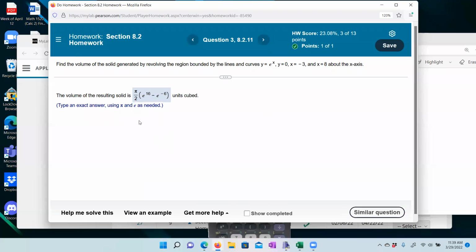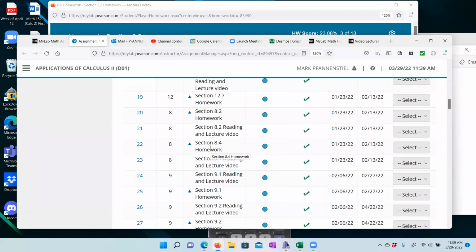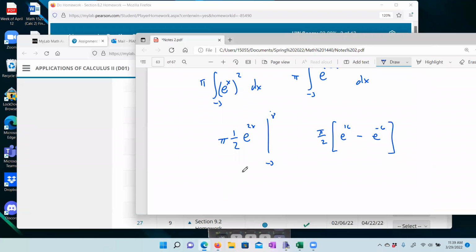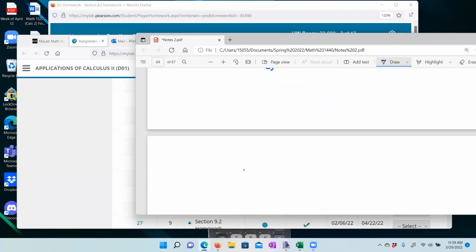So don't be intimidated by this. There are going to be some wacky numbers sometimes. Be careful, because if we do something like x to the 1/2 times e to the x, and I square it, that's going to be x times e to the x, since the square root squared is just x. That's going to be integration by parts. I don't know why your book does not put integration by parts in here, but they should, and I do. So be careful, practice this one. I think this is a worksheet one. So go ahead and practice, just in case there's integration by parts on it.